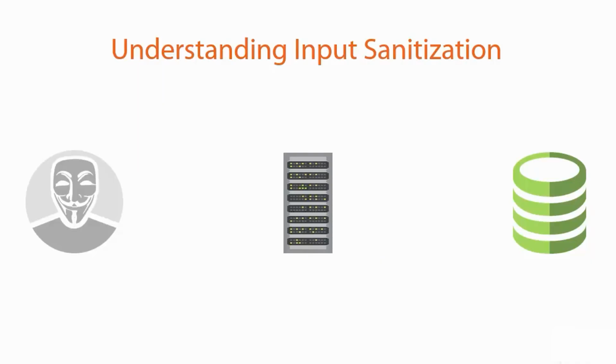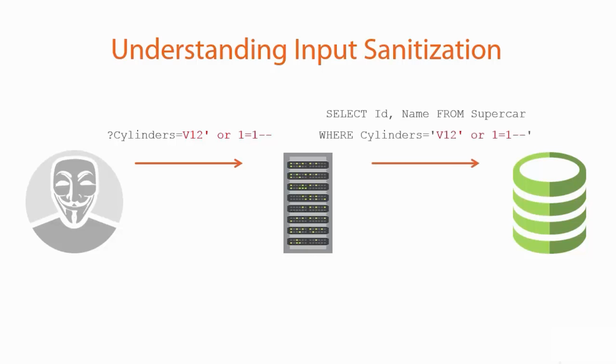Let's talk about how input sanitization should work in an application like this. So here's what's happening at present. We've got an attacker, and that attacker is going to send a request to the web server that looks like this. So this is what we saw just before, and clearly this is a SQL injection attack. As we now know, the web application is going to take this query string parameter and it's going to make it look like this particular statement.